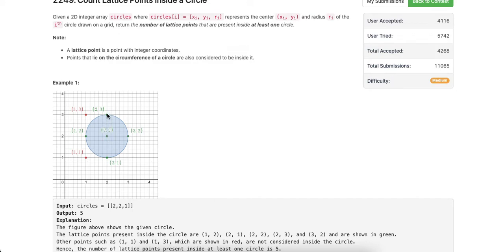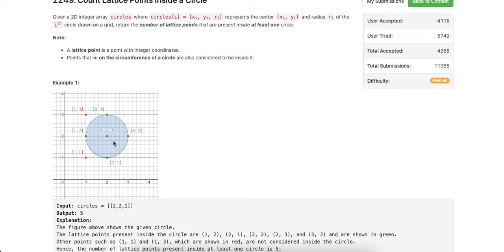So for this, for example, this 2,3: delta x squared is 0 because it's in line with the center, while y squared will be the radius itself, which in this case is 1. So 0 squared plus 1 squared is equal to the radius squared, 1 squared. So 2,3 is inside the circle. We need to remember these Pythagorean things to use as the definition of whether a point is inside a circle. That's the key base knowledge to solve this problem: how to define whether it's inside a circle or not, using the Pythagorean theorem.